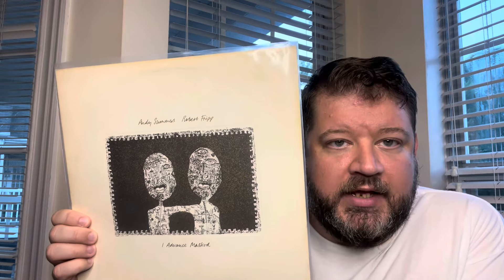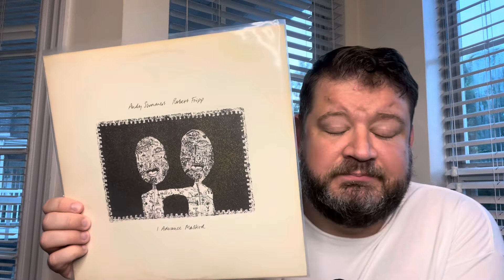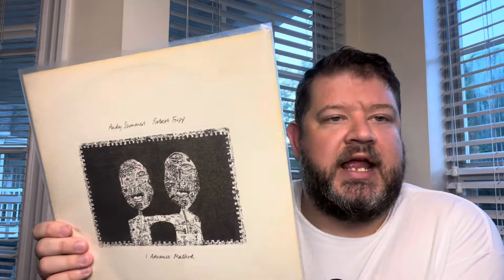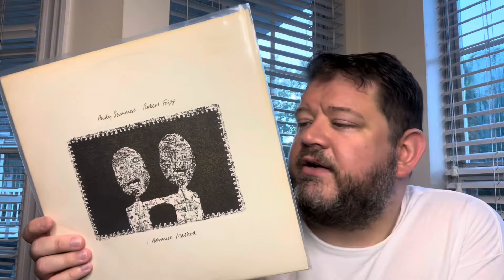Jazz is over — let's go into some bangers. These were all $3. Some of them I'm familiar with, others not so much. I had no idea that Andy Summers and Robert Fripp did a record together in 1982. Of course, Andy Summers coming from The Police, and Robert Fripp still at this time doing that '80s era King Crimson stuff. I didn't know they did an album together. It's what you'd expect — a guitar-centric album, some Frippertronic stuff going on, Andy's ripping. I loved this. I had no idea they did a record together, and yeah, $3 — killed it, loved it.